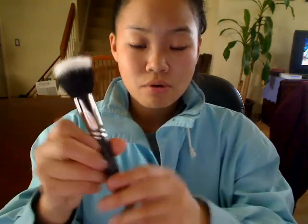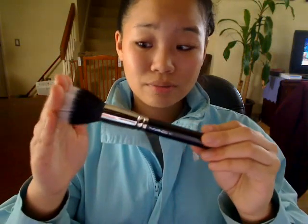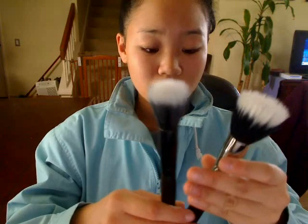For my MAC one, I use this more for when I'm going out or taking professional pictures, where I really want that thick coverage, or if I really just want to pack on an intense cheek color. But as a lot of people have said about this brush, it's a little bit on the big side. I have a very petite face compared to other people, so this brush isn't the best for me when I apply cheek colors because it'll put too much on my face and it'll end up looking really awkward and almost clownish. So that's why I usually end up picking up the e.l.f. brush to use for my cheek colors.